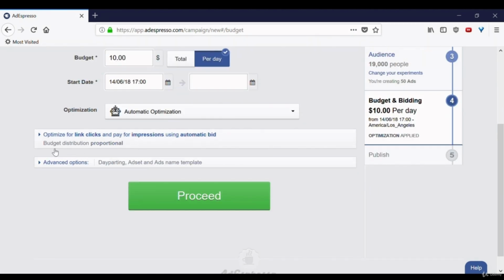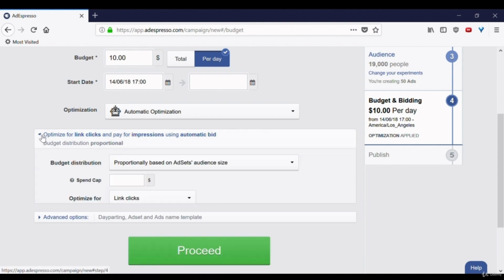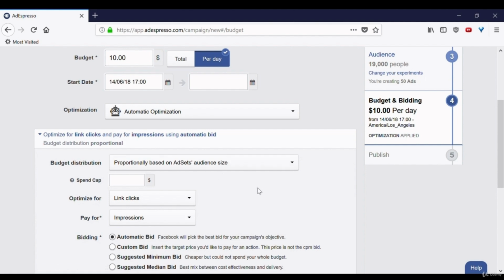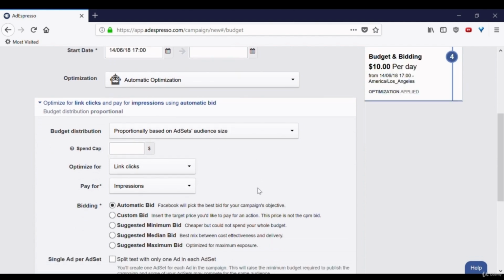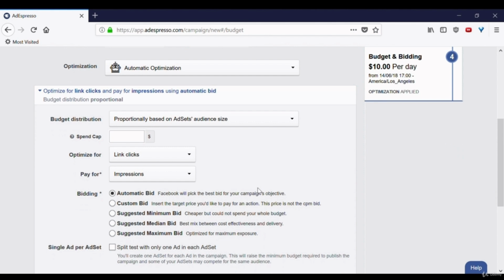If you click on that, you can drill down further. You can say, how do you want your budget to be distributed? The default is proportionately based on ad set's audience size. We can further add a spend cap. We can change what we're going to optimize for.